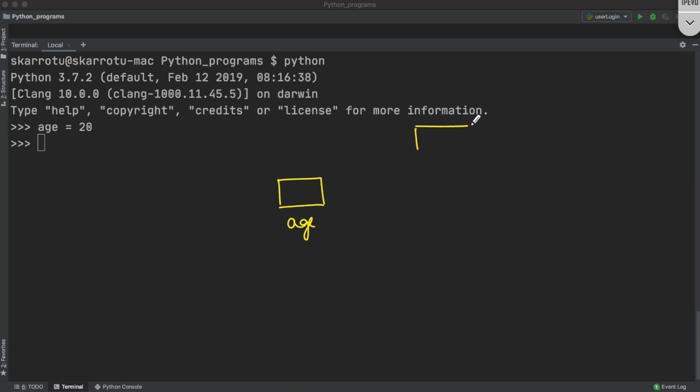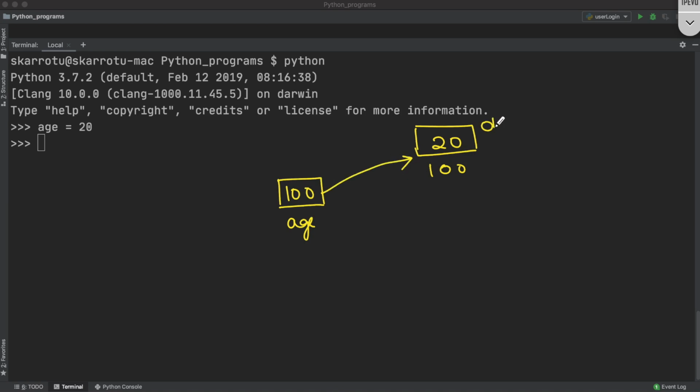Let's assume that here is where 20 is located, and let's say the address of this memory location is 100. So what age stores is the address of the location where 20 is stored. So age will be storing 100. So age is like a reference to this object.